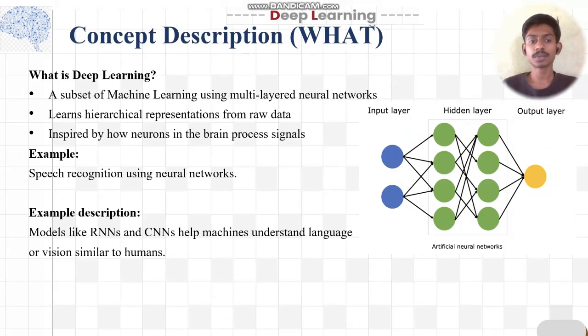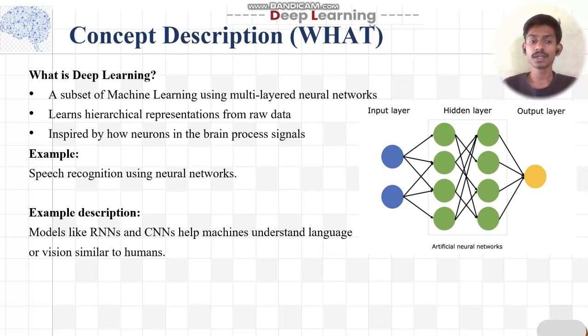Next, let's get into the concept, right? So, what is deep learning? So deep learning is nothing but a subset of machine learning which uses multiple neural networks. By neural network, I mean it resembles the structure of the neurons in our brain. Our neurons in our brain are interconnected, and they are used to share data among themselves. Same thing with artificial neural networks. They also are densely connected neurons, artificial neurons, and they are connected together to share and transfer data.